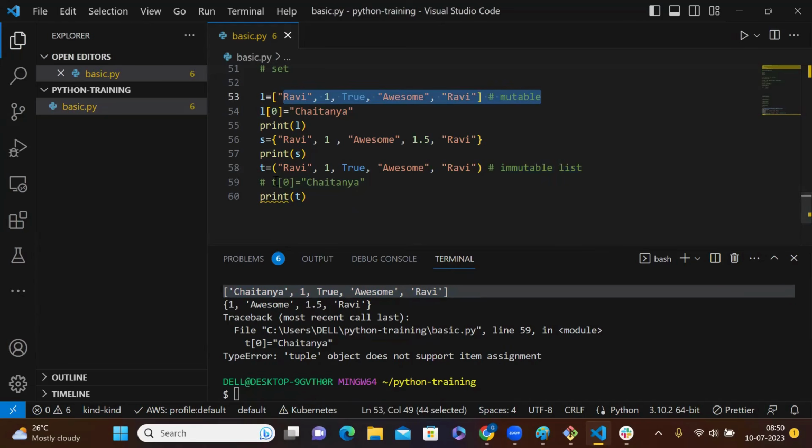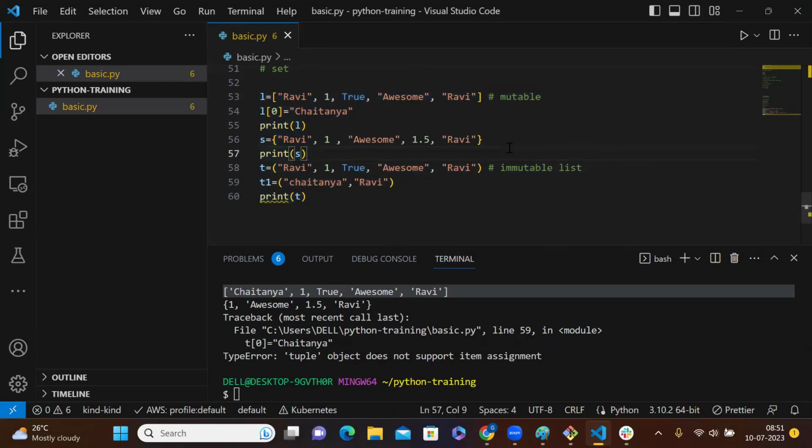If you want T0 to be Chaitanya, you will have to create a new tuple T1, and there give Chaitanya at the 0th position, and then Ravi and the rest, whatever you wish. In the same object you cannot modify. This is what immutability is, and this is list versus tuple.